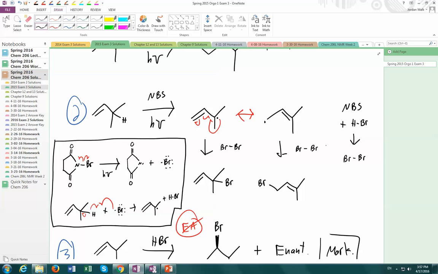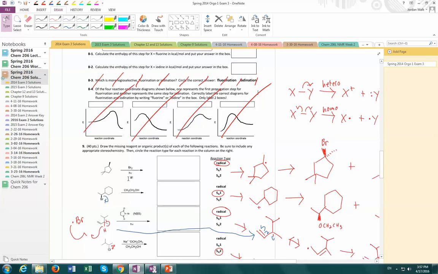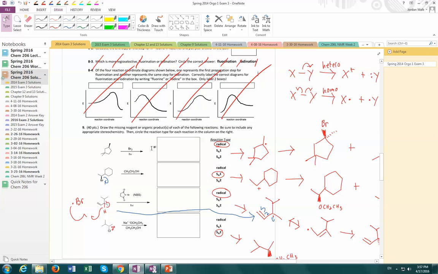Yeah. Can you go over number 9 on the 2014 exam? 9 on 2014. Yeah, the second reaction. Yeah, and so in this case, what we've got is we're going to react some alkyl halide here with ethanol. And so this is probably not going to be a radical reaction because we don't have any light, right? So this is going to be either SN1 or SN2. So this is going to be one of those cases where we have to predict whether we've got SN1 or SN2. So we look at our alkyl halide.